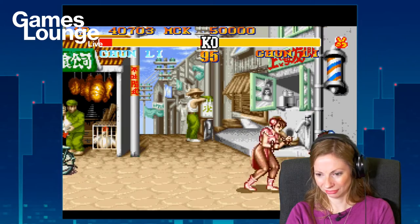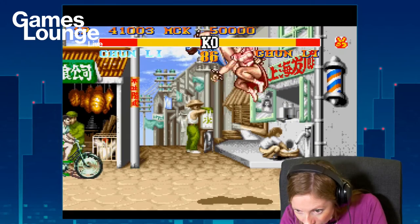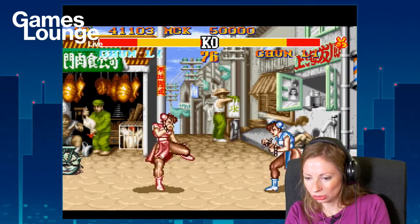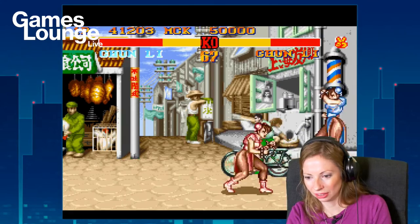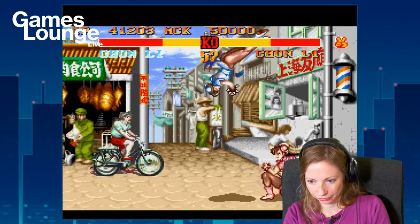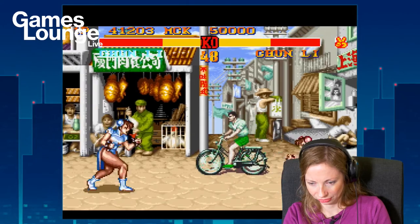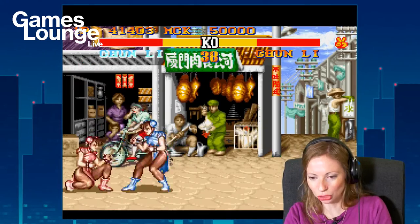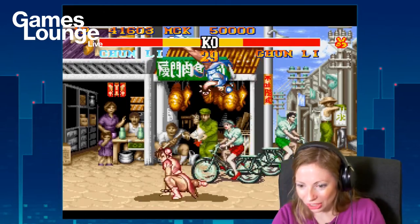Beside him. Whee! Come on then. See, when she does that, I don't know how to do that yet. Need to learn. Oh, I did it. Oh, I've got you. Alright, do that thing. Come on then. Do that thing. Get you with that thing. I'll get you with your own trick. You think you're so slick? I get you with your own trick.